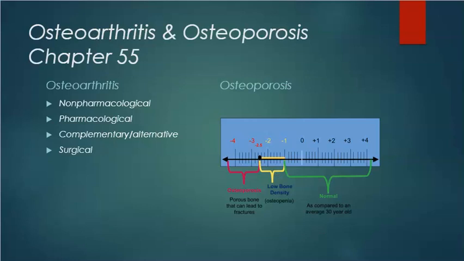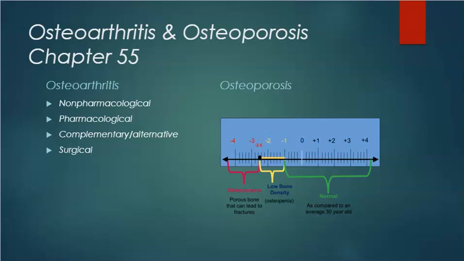And the last slide, which is basically chapter 55, we're going to talk about osteoarthritis and osteoporosis. Osteoarthritis treatment is directed towards pain control, preserving joint mobility, and reducing the progression of the disease. General measures should include weight loss to reduce joint burden if applicable, physical therapy to maintain or regain joint mobility and muscle strength, and aerobic activity has been shown to improve long-term functional outcomes, but you want to avoid joint overuse.